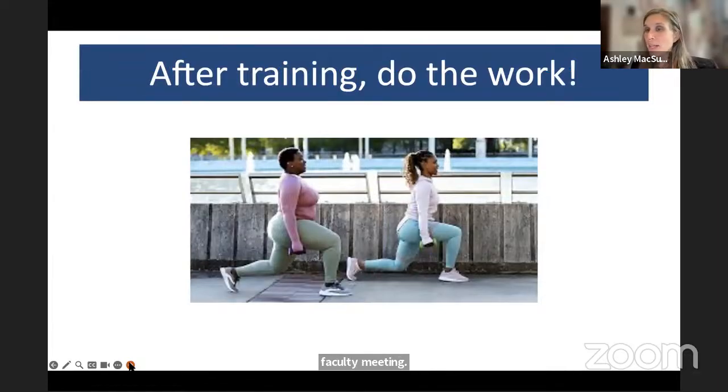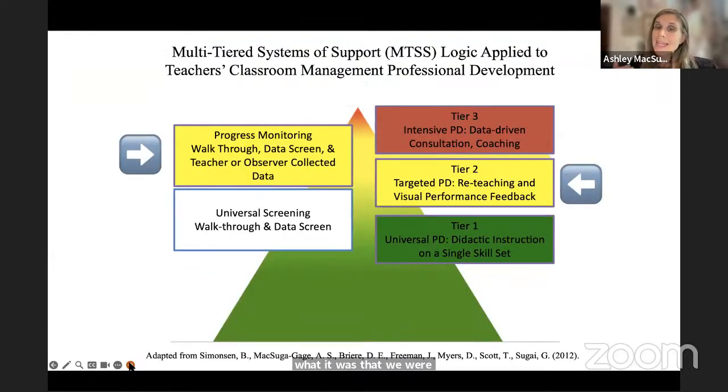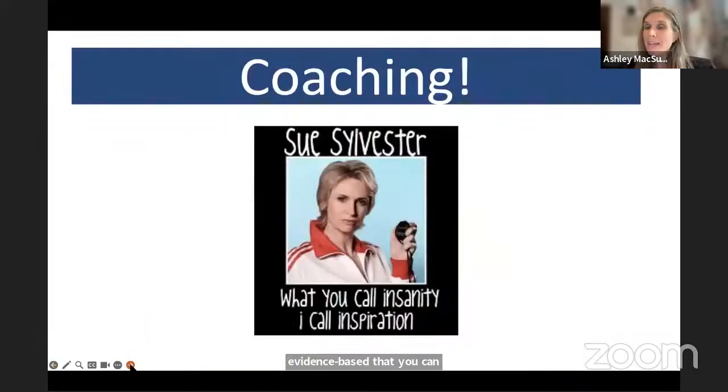After that training, 15 minutes over, we went back and collected more information. It was their job to do the work. So if it worked out and they were good after that next screening, we left them alone. If it didn't work out, we gave them specific feedback. Oh, I knew this slide got stuck somewhere. I couldn't find it. Ignore that one.